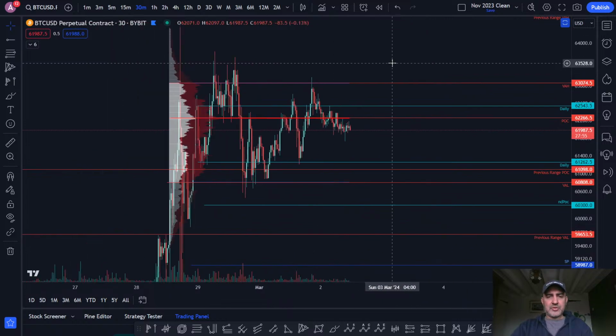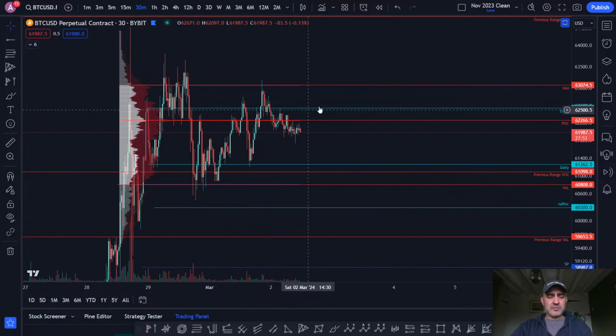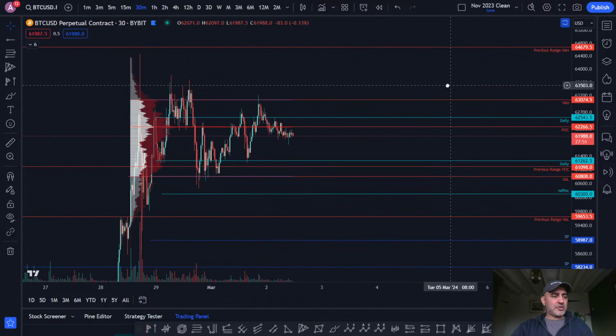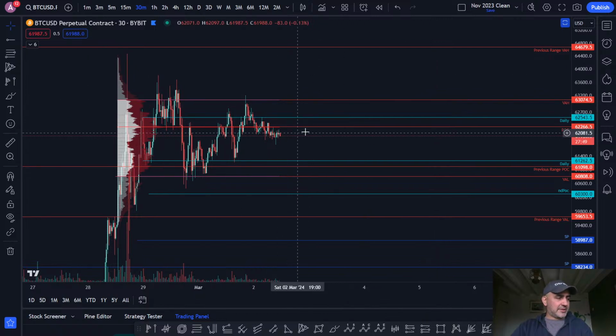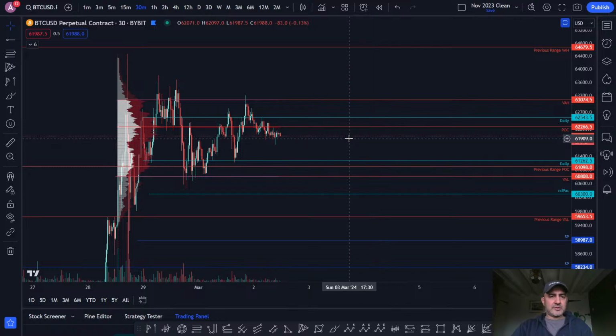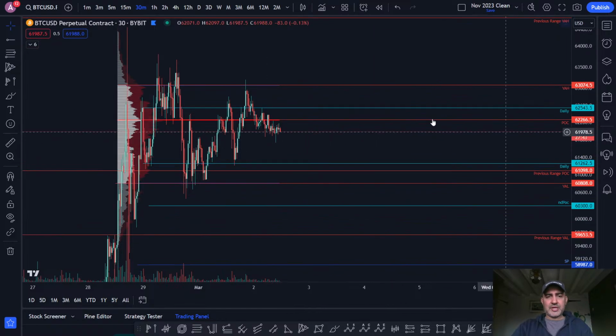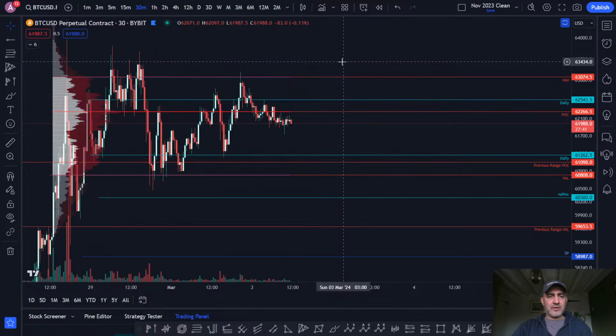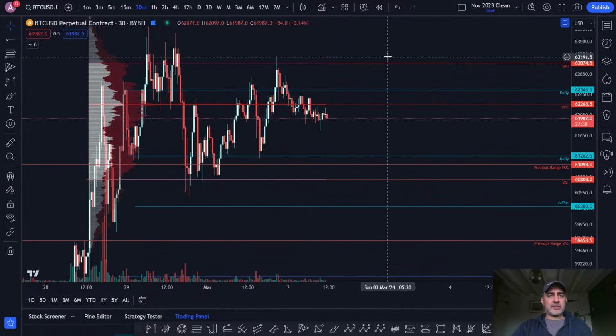And what we're trying to do is trade the range until the range breaks. And don't think that this is going to break anytime soon. Imagine that this range is now going to last for the next 4 weeks. You have to think like that. Don't think that we're going to have another breakout. Think that we're going to have another range bound 4 weeks and then trade the range.